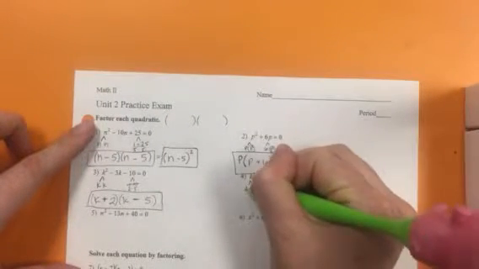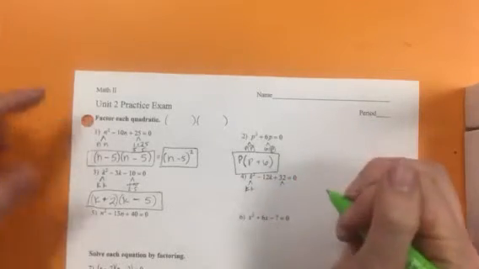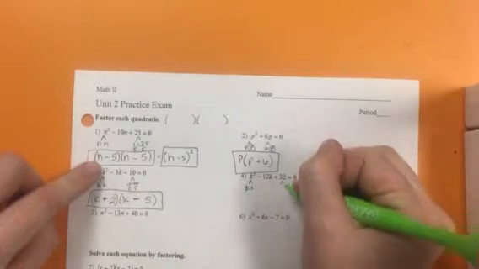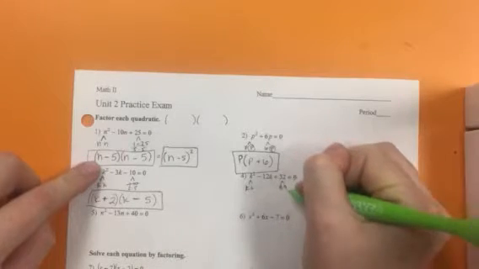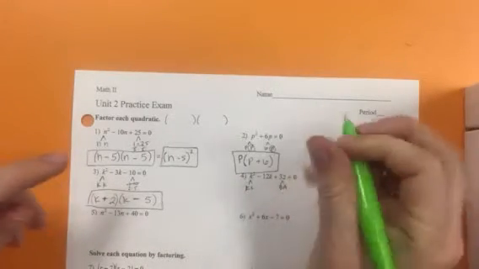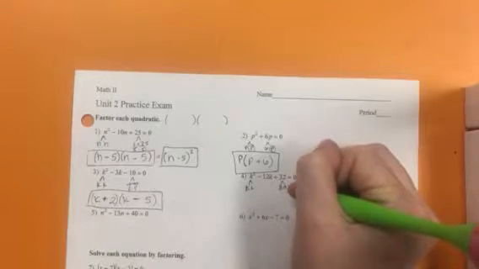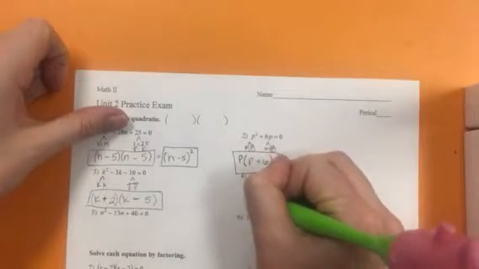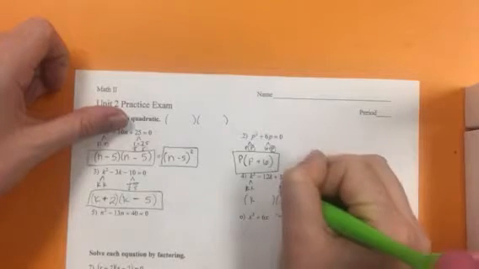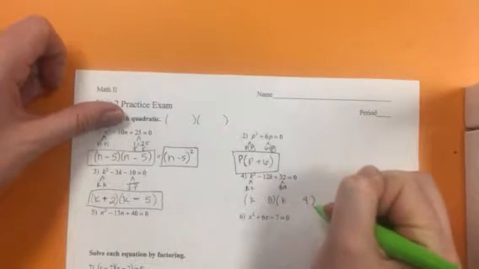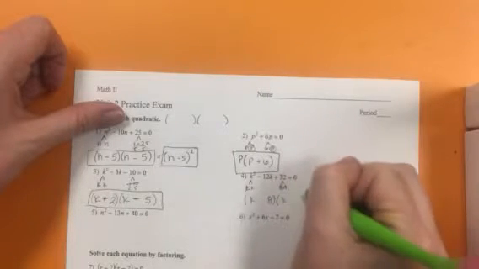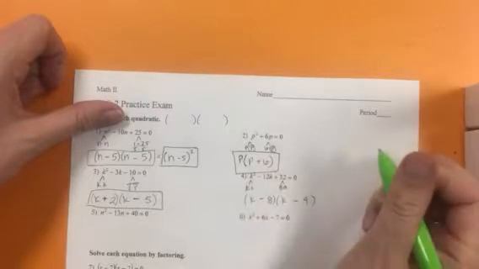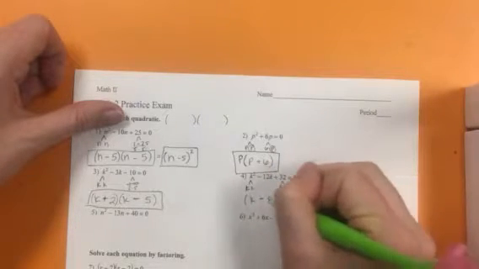K squared is k times k. 32. We have, let's see, 8 and 4. Okay, let's try that. So we have k and k in the front. Break up the 8 and the 4, which means that 8, 9, 10, 11, 12, they both need to be negative so that they add up to a negative 12. And when I multiply negative 8 times negative 4, I get positive 32.